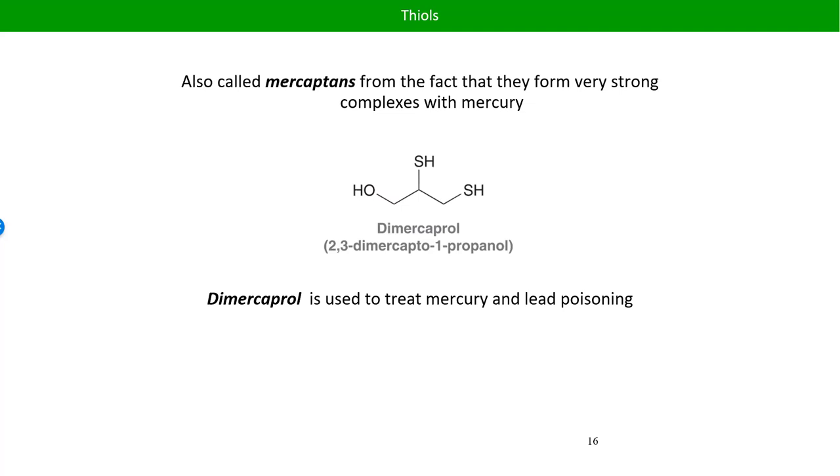So before they knew about EDTA, it had been observed that dimercaprol, this molecule here, was pretty good at treating heavy metal poisoning because it forms really, really strong complexes with mercuries and leads, which were the most common heavy metals to be poisoned by historically. Not fully equally, but it will treat both of them. Anything that's relatively that size and has a positive charge is going to form a pretty strong bond with these sulfur electrons. And you can basically just wrap it up with all that electron density, and that doesn't give it a chance to interact with all the enzymes around.